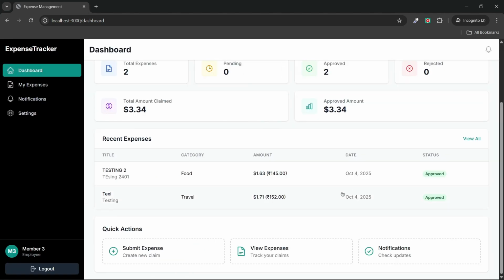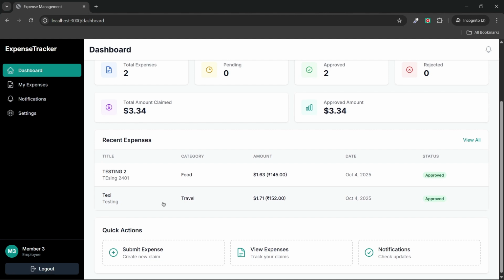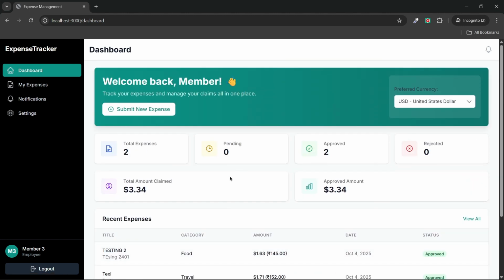Soon we are going to enable the notification section where once a request is raised by any employee, the manager will be notified through email. We are also going to work on the submission of expense claims, so we can view all the analytics on the go. So this is the whole project that I have created with all my teammates.